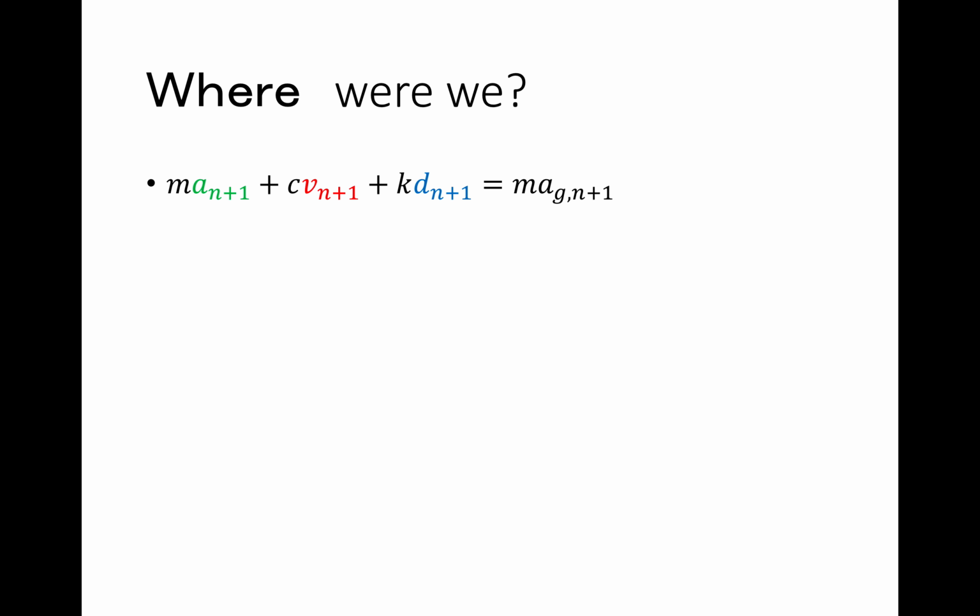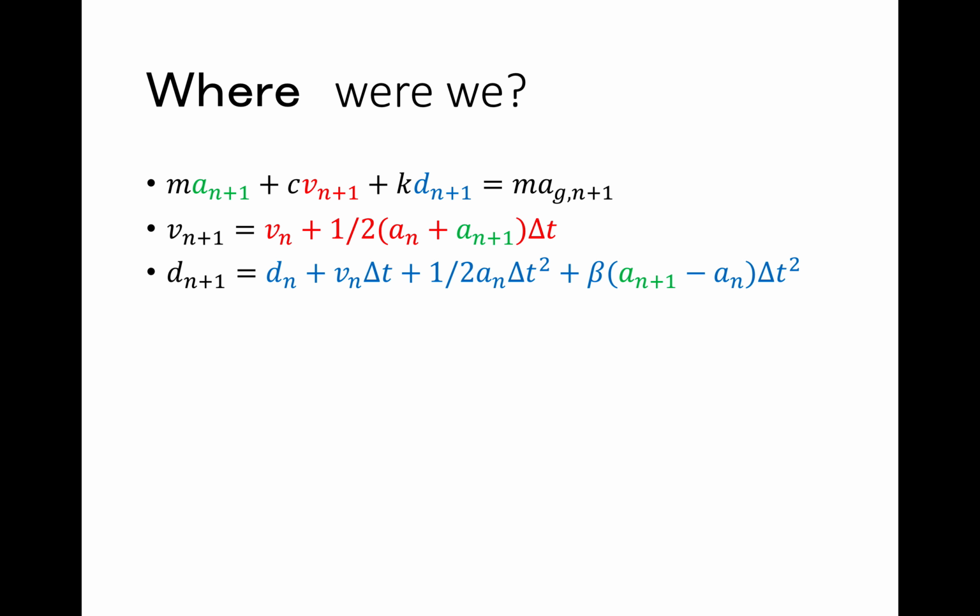Until now, we explained the equations of motion, where a n+1, v n+1, d n+1 are the response of the n+1 step, with the input ground motion of ag n+1. And v n+1 can be obtained from the step-by-step integration using information of n step, v n and a n, and n+1's acceleration. Based on the Newmark beta method, we can also calculate d n+1 like this equation. d n is the n step of displacement. Other parts are the incremental parts.